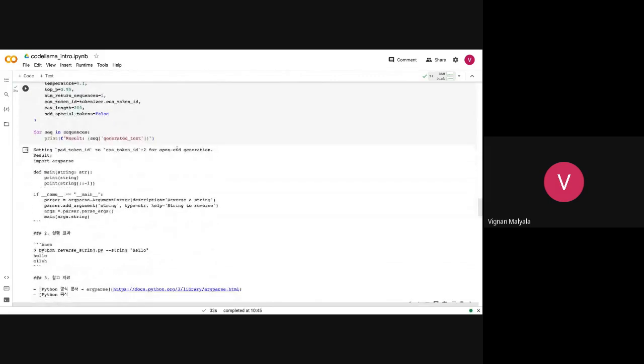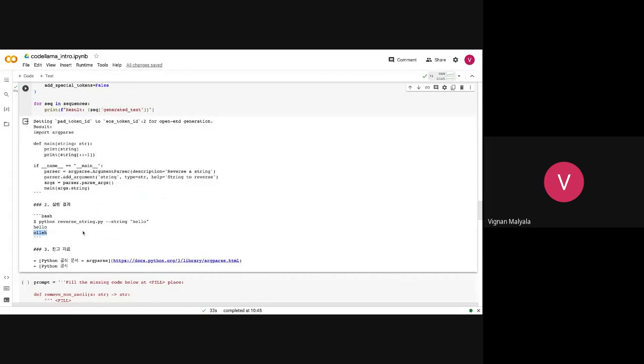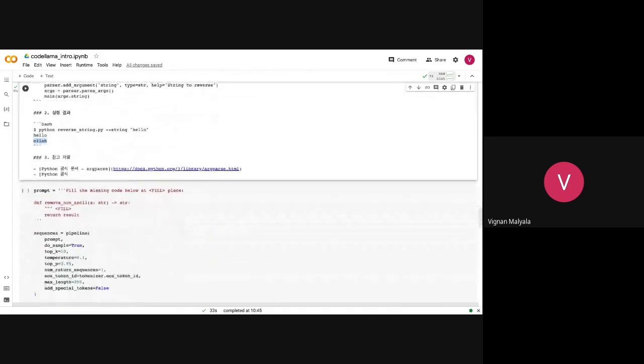So it has understood that it is reversing a string. So that's why it gave the description as reverse a string. It has also understood that it's argparse, though I have to give arguments from the external command line, right? So it has given the argument as a string, and it knows that the input is of type string, and then gives the output. And then it says the second step is to run this file, python reverse string.py, and the string is hello. And when you print it, it will say the input is hello, the output is the reverse of it. Right? So that is an advantage in the unstructured prompt, which can detail the information a bit more.